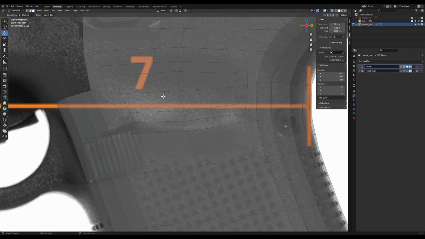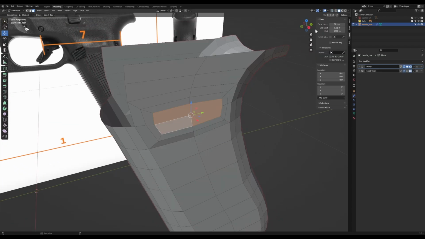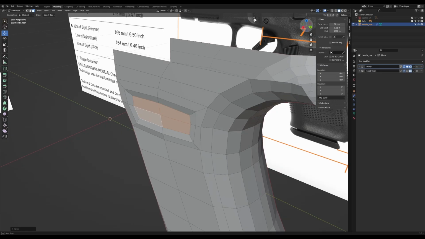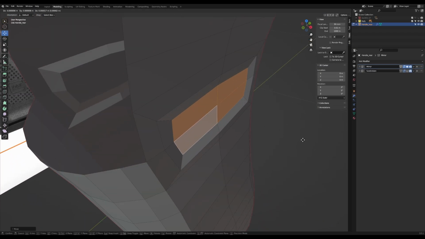Now all we have to do, since the thumb has a curved surface, is take it and move it on the X, just to give it its depth. If you want to give it more depth, it is up to you. It is not that deep, though.